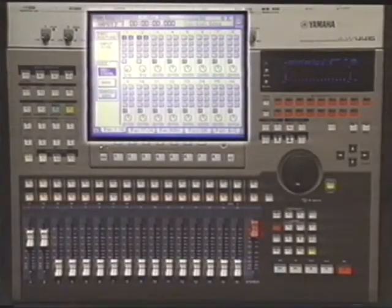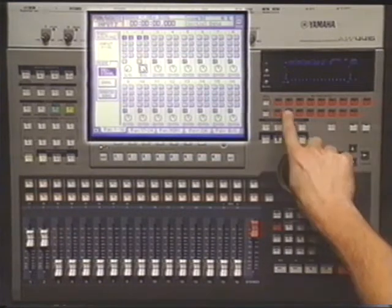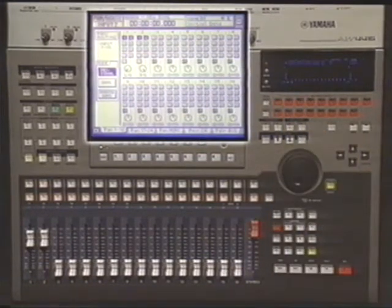The next step is to arm the tracks or set them to record ready mode. To do this, press Record Track Select keys 1 and 2. Take a look at the level meters and lower the faders if the red segment at 0 dB lights at all. Another cool setting in the default state is that the input monitor mode of each track is set to auto. Now this means that the level meters for tracks in record ready mode will show the level of the input signal while the recorder is stopped, and the level of the track playback signal while playing back.